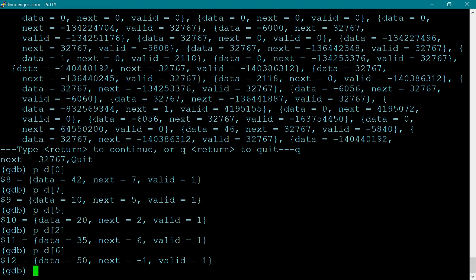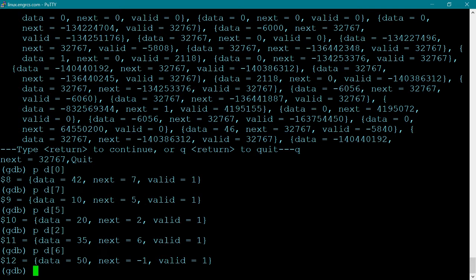So there's the 5 entries in the array that correspond to the sentinel node and our 4 data nodes in order. Starting with the sentinel and going to what it points to and what that points to and so on. Very, very easy at this point to see if something went wrong. If we see a crazy number in here, a negative 15 gazillion or something like that, we know something's wrong with the way our list is stored in our array, and we would go back to where that got its value from, and look at the code around there.